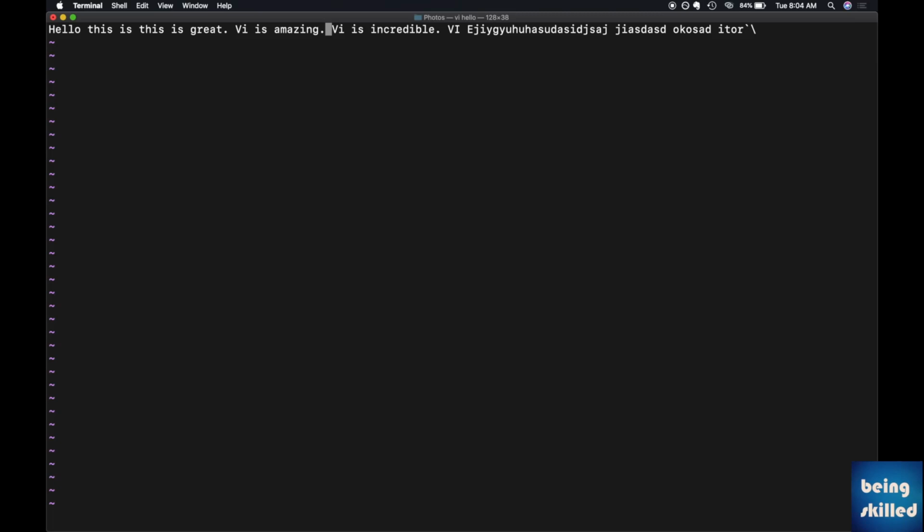And just in case you do, you just have to press U key, which is the undo key. So let's see how that works. Now get into the insert mode, make some changes, which is adding this word hello and then pressing escape key to exit from the insert mode.